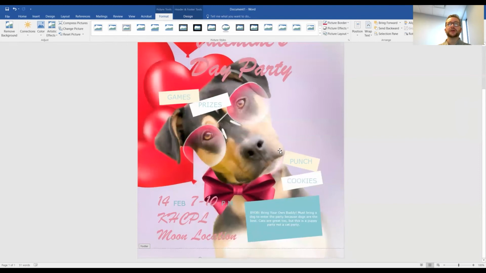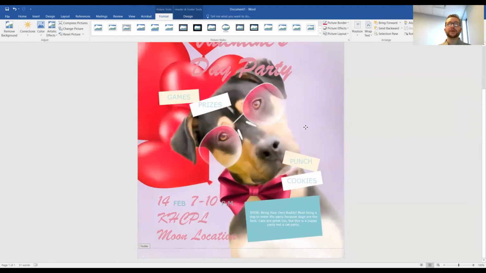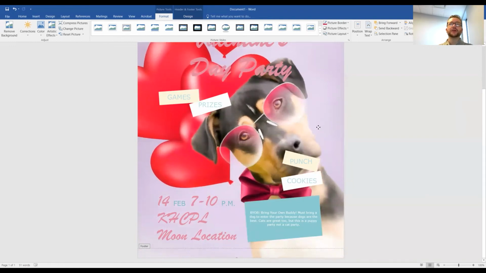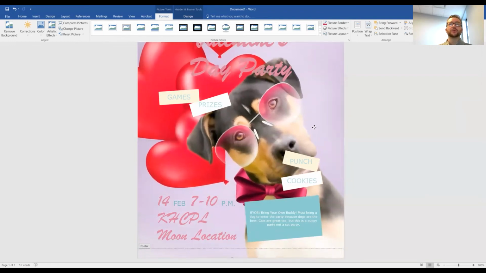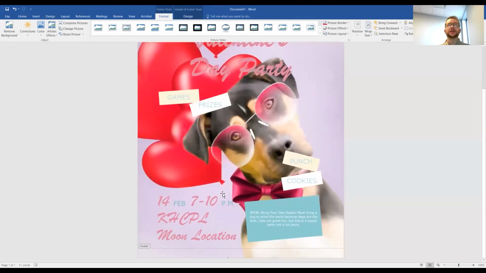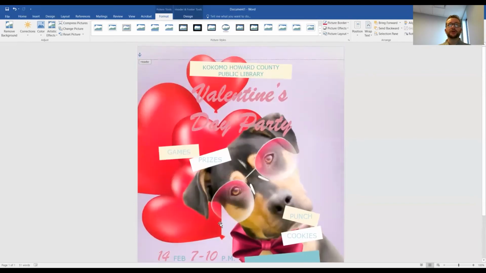Okay, all right, so I have zoomed in enough to make it so that our picture looks really nice. The formatting of this actually works pretty well with our picture here. I can kind of go like that, and we can still see a lot of the dog, and we can still see all of the information about our party here. That's going to come in pretty good.